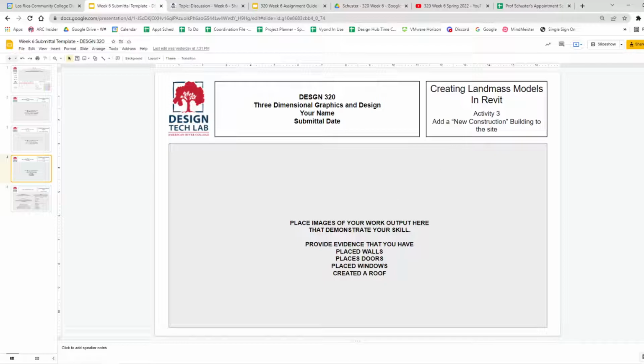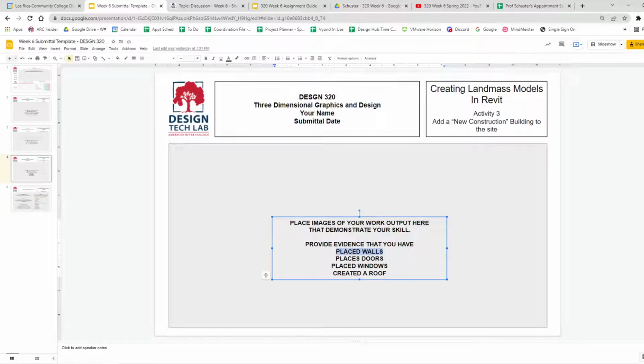And then we've got activity 3. Again, show me progress prints. Show the placed walls, show the placed doors, then the placed windows, then the roof. So this one should have at a minimum 1, 2, 3, 4 images on here.